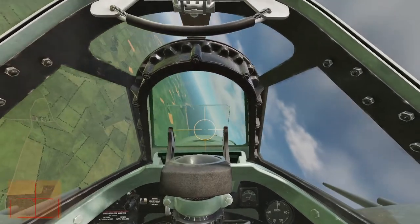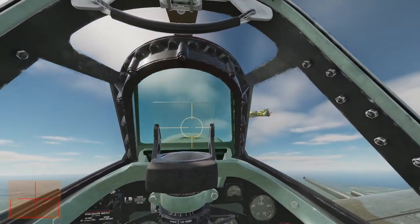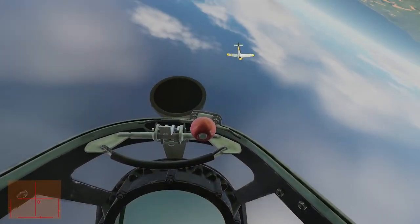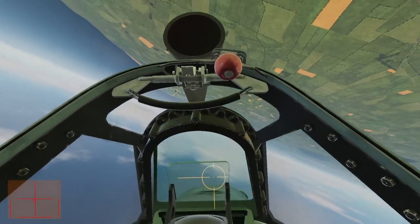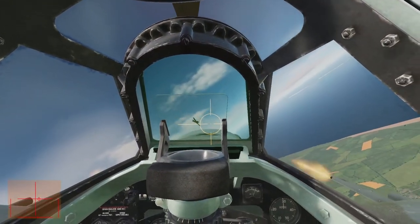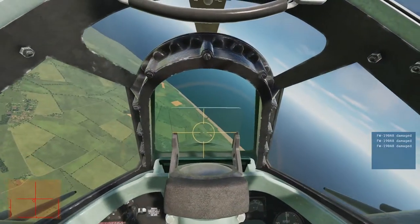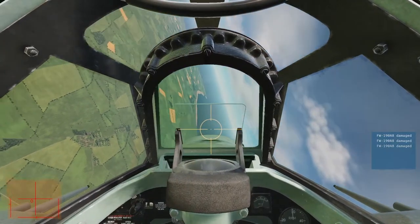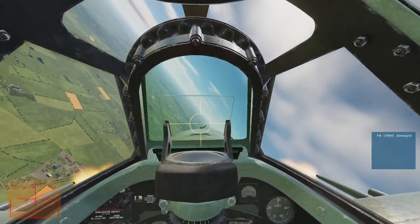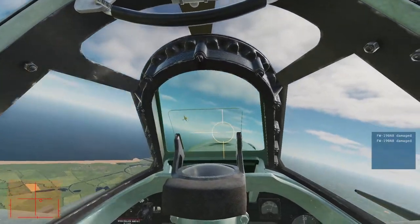Don't want to take any long shots here — I just want to get real close, knock him out of the sky, but I also don't want to overshoot. I'm kind of seesawing back and forth over the guy — I'm doing that partly so I'll fly through the wake turbulence and just get a little jolt instead of being absolutely devastated by it. I think I knocked something off there, but I'm not seeing that green fuel smoke, which I'm hoping to illustrate at some point in this video. I also want to keep the 20mm bursts real short because you do not have very much of that stuff.